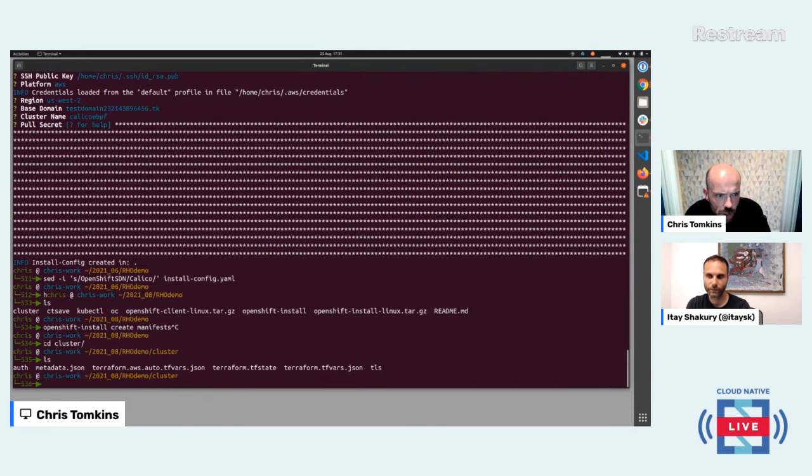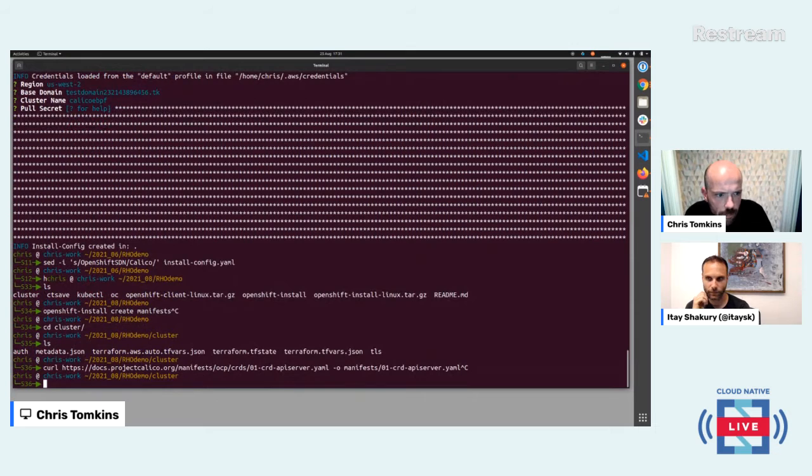If we go into this folder called cluster, there'll be a lot of manifests. Then there's an extra step which is documented on the docs.projectcalico website, which is to download some extra Project Calico manifests and drop them into this folder. I'll just do one example, but there are about 30 or so. It's a curl command like this, and we drop these manifests from projectcalico.org into the manifest folder here.